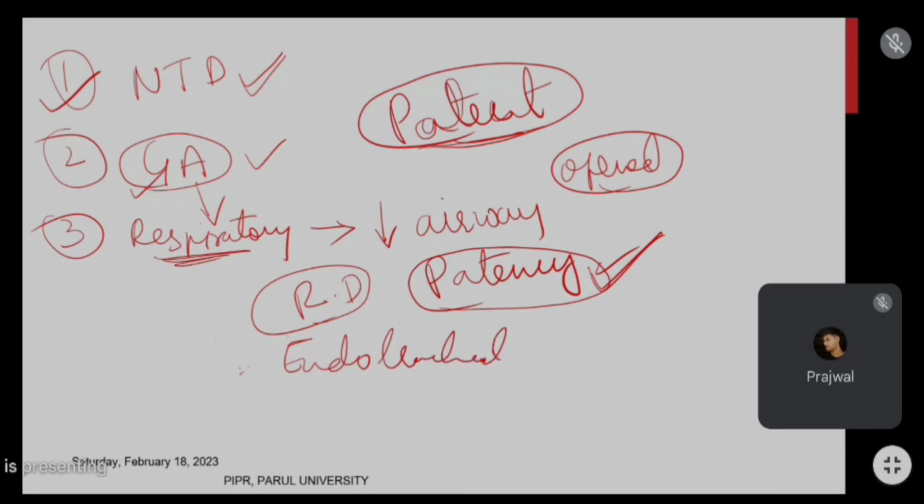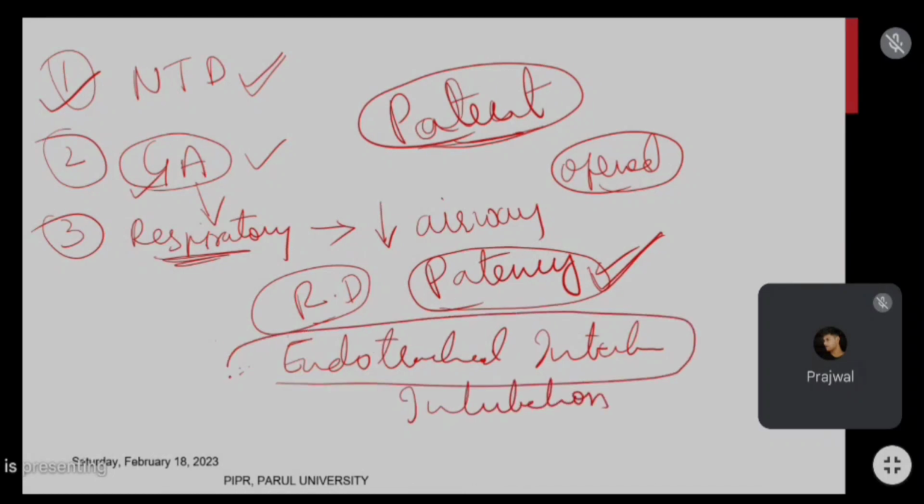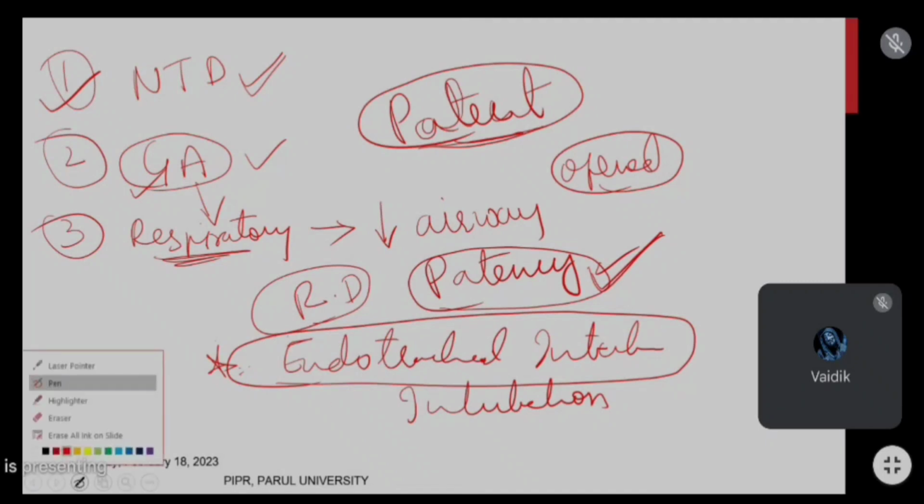Endotracheal intubation, simply called intubation. Do you know about endotracheal intubation? Have you heard about this term anywhere, anytime? About this I'll explain in the upcoming slides. It is also a treatment, and endotracheal intubation is done. Why we do it in general anesthesia, in which other conditions it is used, and what the process is, all I'll explain. The topic goes here and there.